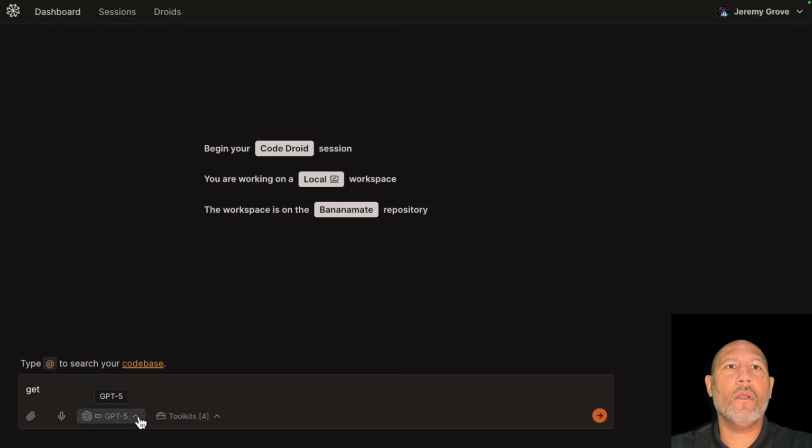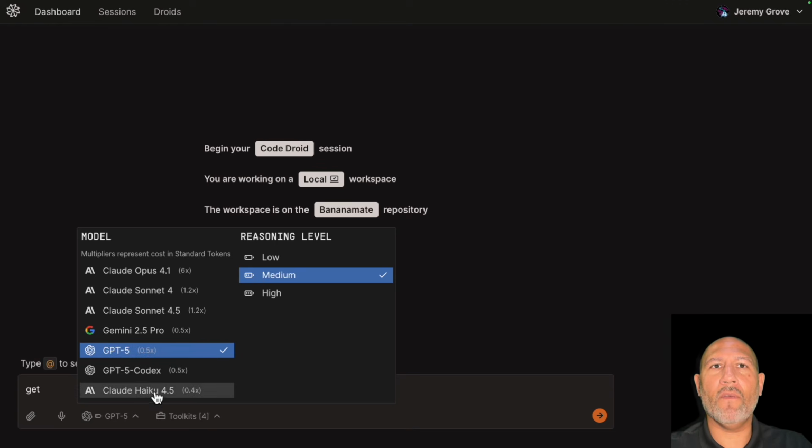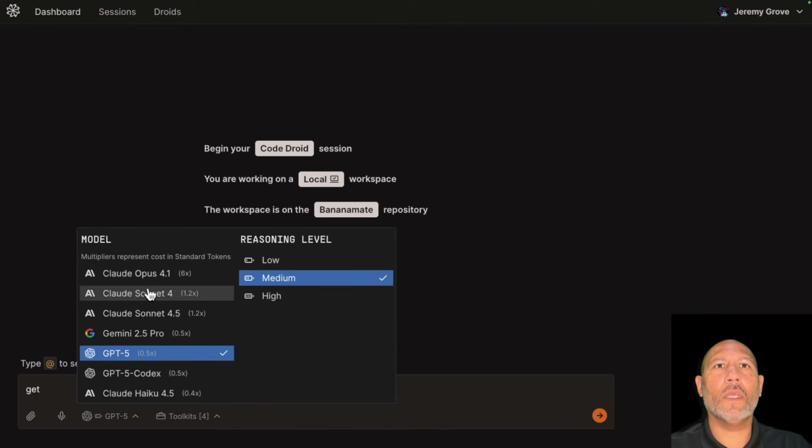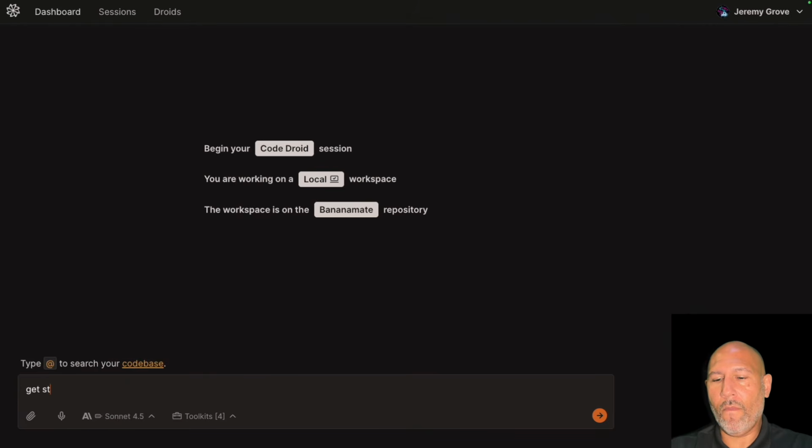So you can see our models. Let's see. We got all these different models, the reasoning level, quite a few different models here. I have yet to confirm if we can have our custom models in here, because I don't see our custom model here. Let's get status.